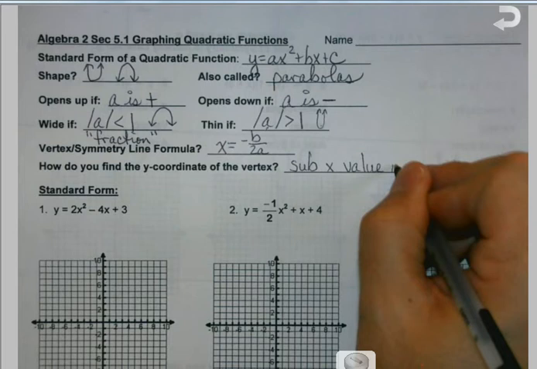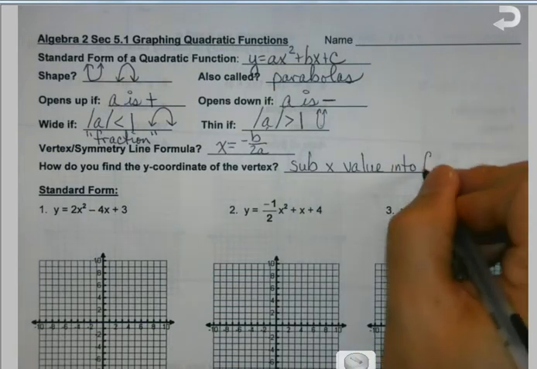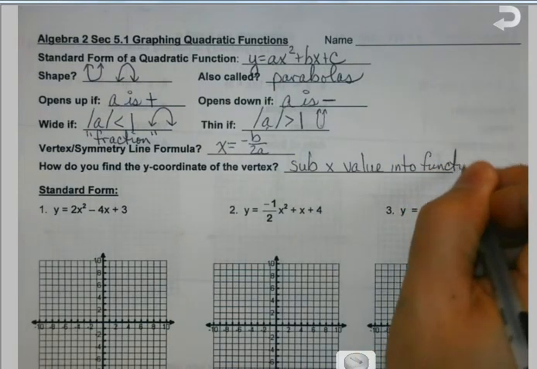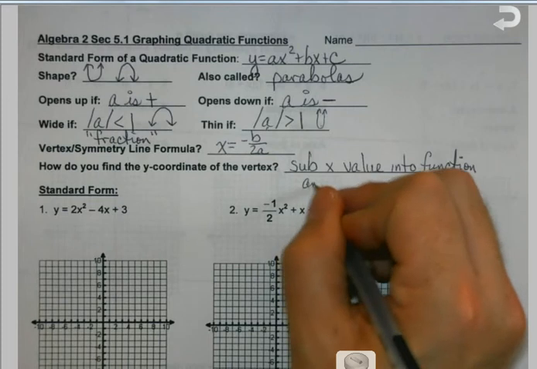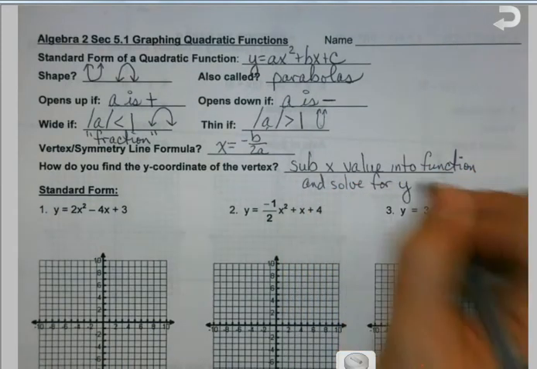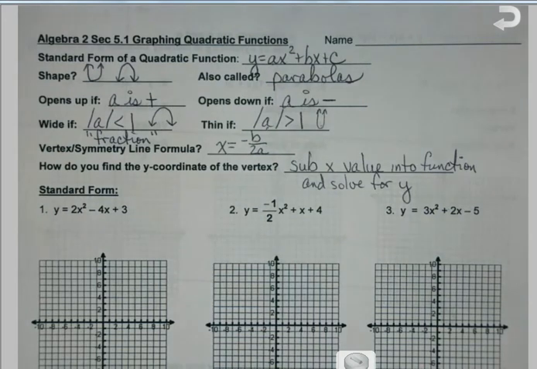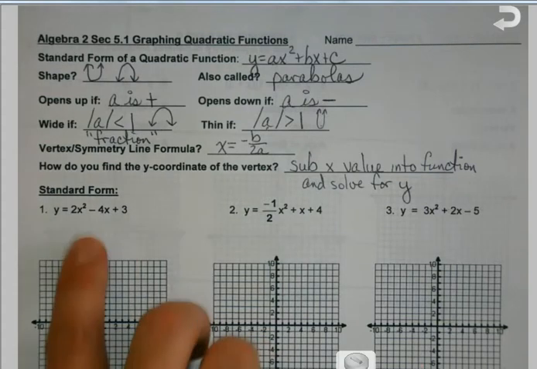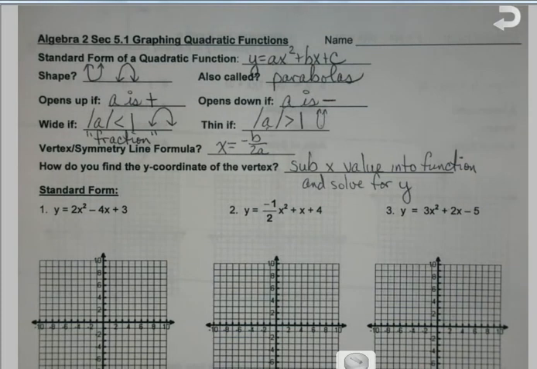the x value into the function, into the equation, and solve for y. So basically, we're just going to be doing some base substitution. So, I mean, let's just say, for example, while you're jotting that down, we found out that x equals 2. All I would do in any of these expressions down below is plug in a 2 where the x is, and whatever number comes out would be my y value, and I'd have my vertex, or my center point. And then I'll make a table for the rest.